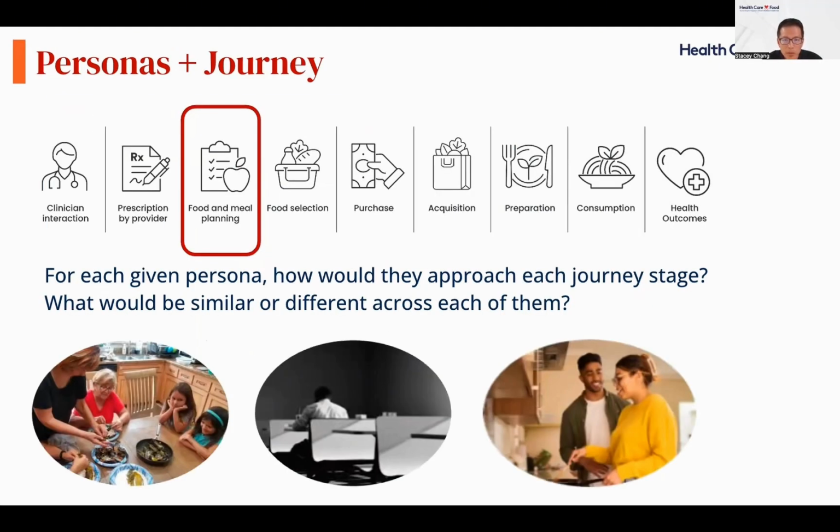For this session, we have two additional exercises for you to consider. The first is about applying your personas across different stages of the journey. As a starting point, consider how each of the three personas we've introduced might respond to the demands of different stages of the journey. You can start with the food and meal planning stage of the journey map. As an extension, how are different stages of the journey harder or easier for the personas you might define for your own investigation?